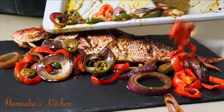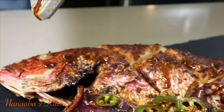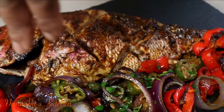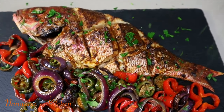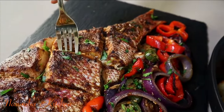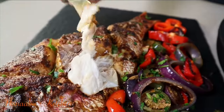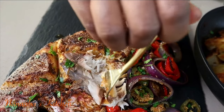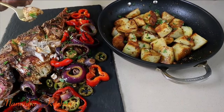See that rustic presentation I was talking about and all those juices — see how it is sliding off of the grill pan. This is what I meant with that vegetable bedding: you are guaranteed there will be no burning and wastage of these very delicious juices. Final garnish — sprinkle with some more parsley. The potatoes are ready as well. Another take on fish and chips, if you will. Look at how juicy and tender this fish turned out. Those veggies maintain their crunch with a slight bit of caramelized treatment, so they are sweetened and very tasty and well seasoned.